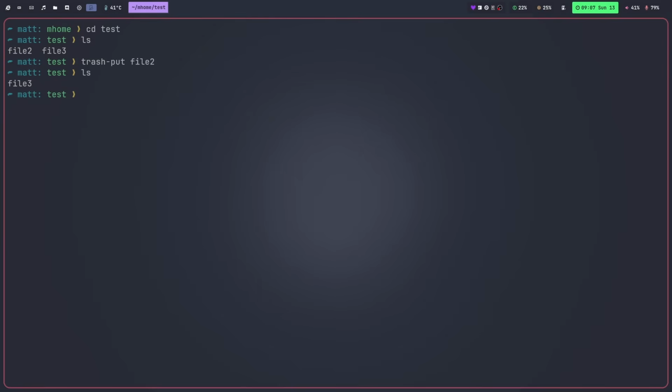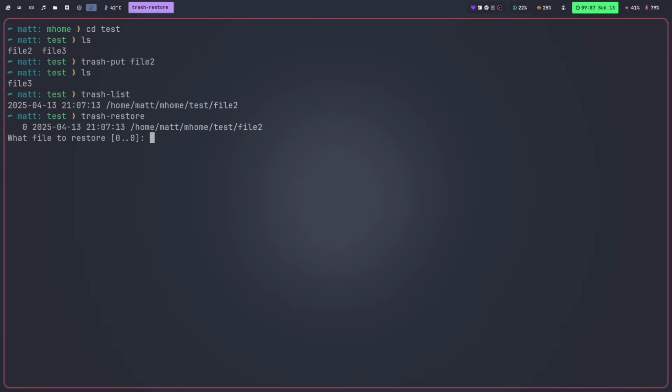So if I want to actually see that this is in fact in the trash, I just use trash-list, like so, and it'll tell me exactly what I have in the trash. In this case, it's the file 2 that I just put there. Now, let's say that you have accidentally put this in the trash and you want to restore it. How do you do that? It's very easy. Trash-restore, like so, and then just hit enter, and it'll list all the files that are in the trash. In this case, I only have the one. I just put in the number of that file, hit enter. If I do an ls now, file 2 has been restored into its proper place.